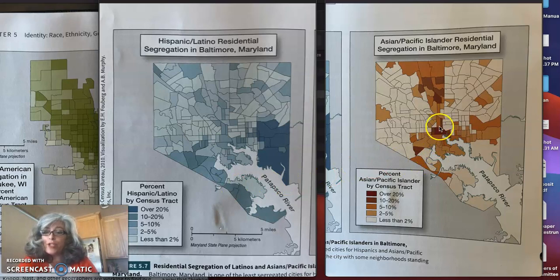And the same goes for Asian Pacific Islanders, although please notice that it's not nearly as widespread as the Hispanic community. You do see some heavy concentrations in three places in particular within Baltimore, where you're going to have generations of families who are still bringing generations from abroad to be with them. And then as the generations pass and children go to USA schools and have USA educations, with this idea that income, occupation, and education are important, there's going to be some venturing out from the places where you identify with your social group to less, I guess, intentional segregation away from those others that we identify against so often.